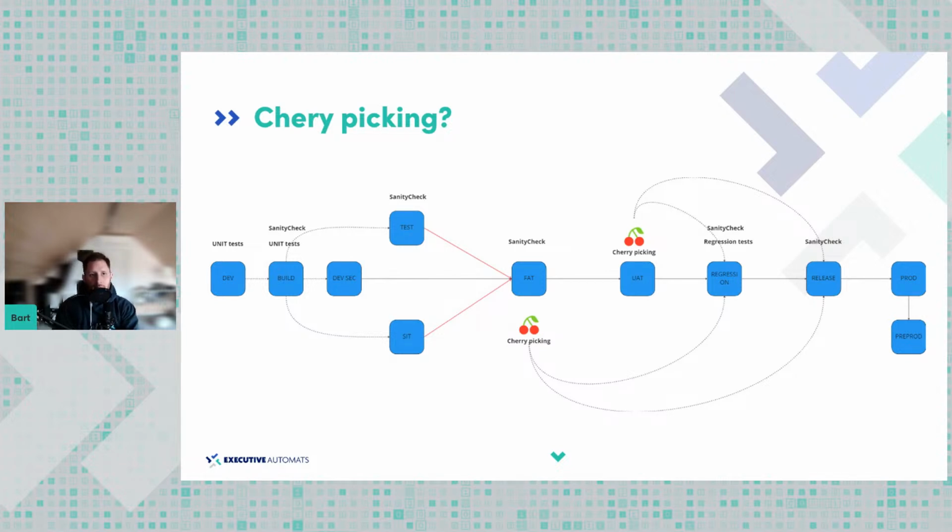And within the previous graph, you've probably seen the cherry picking. For those of you who don't know what cherry picking is, in the ideal world, for UAT and the release phase on a specific sprint, we want to deliver a number of functionalities to our customer. Let's say 10 functionalities are forecasted to be delivered on March 1st. But in the real world, 8 of them are ready, or 4 of them are ready, because there are different things going on, and we've not been able to deliver so much on the deadline.